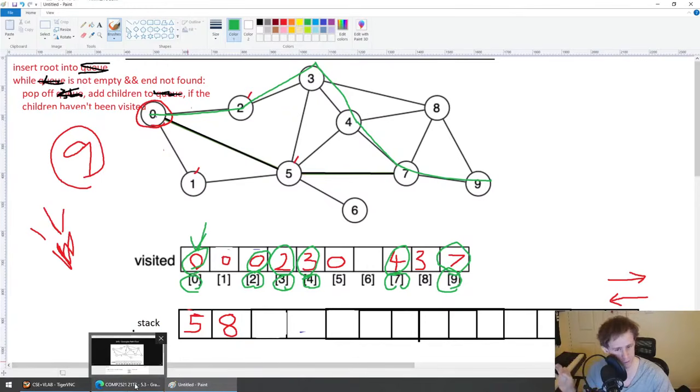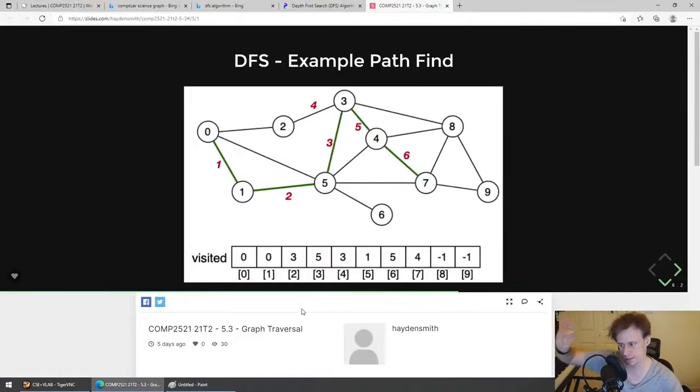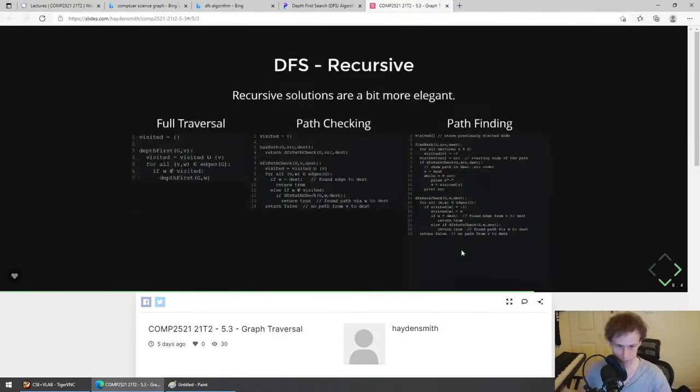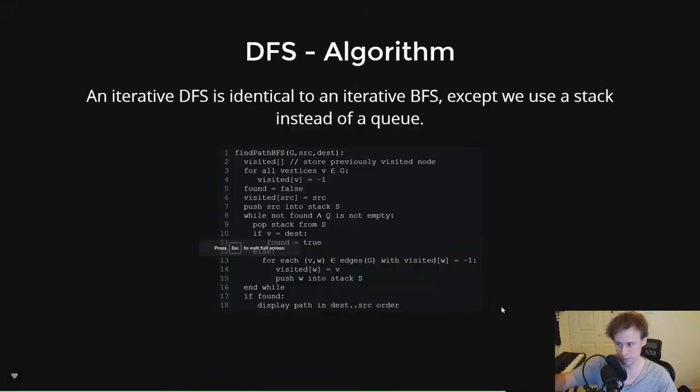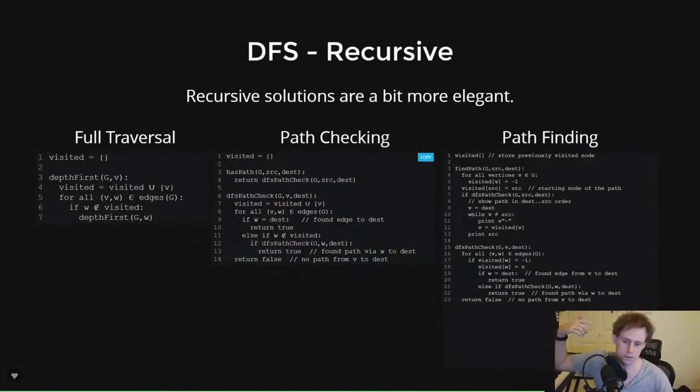I think there's a subtlety though where the depth-first search approach, the recursive approach, explores things slightly differently, as we might see. So I think this slide is actually the recursive example of DFS, and I think what I did was the iterative example. Speaking of recursive example though, we did our iterative one here, which is great. Very simple. It's a stack, not a queue. But the recursive algorithm is actually even simpler.